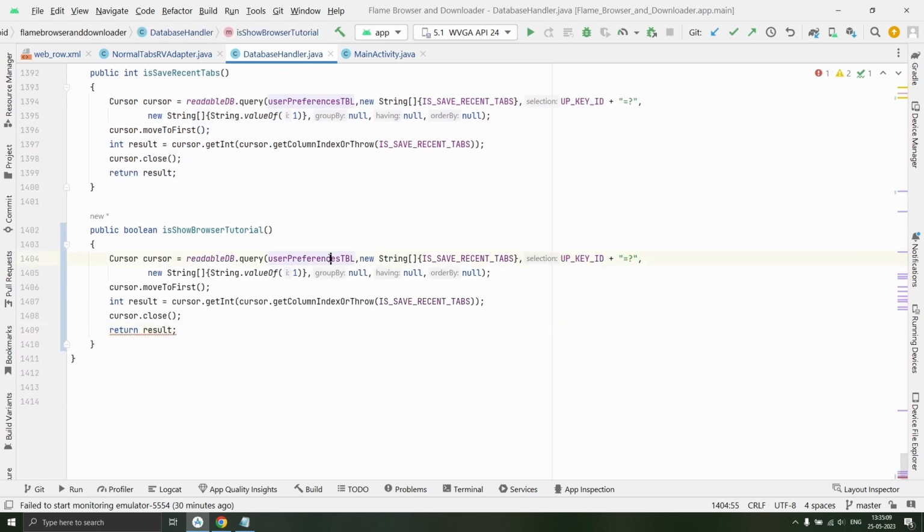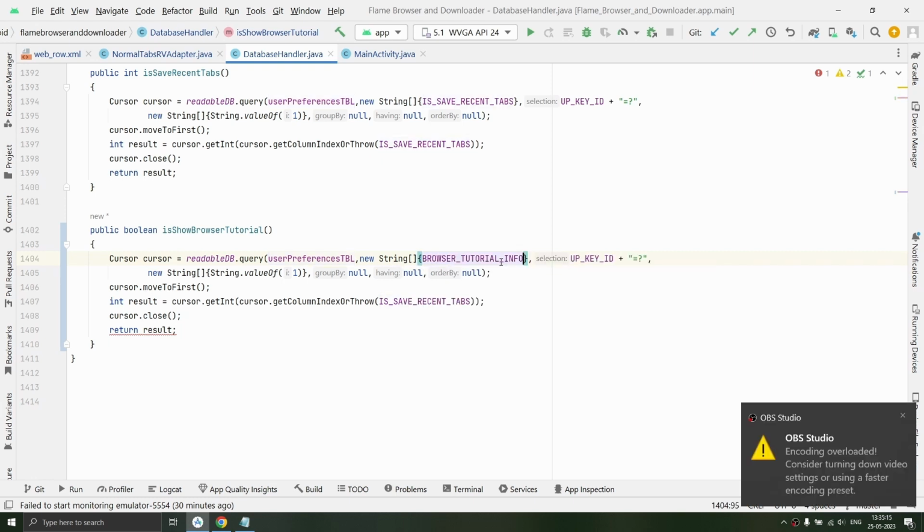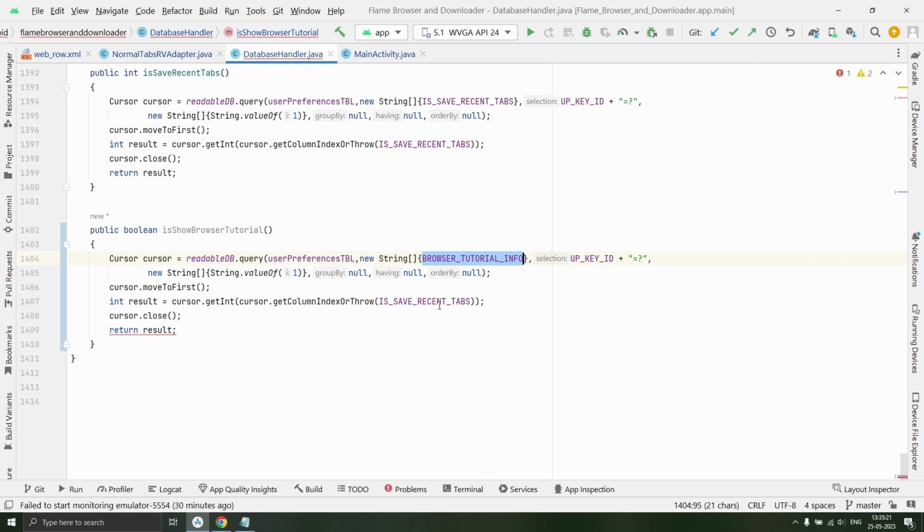We want to query the user preferences table, and we want the browser tutorial info column where UPKID is 1. So we will fetch the browser tutorial info column, then if the result is equal to 1 we will return true, else false.